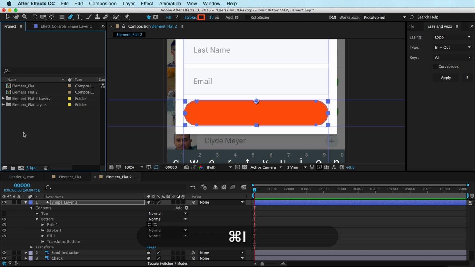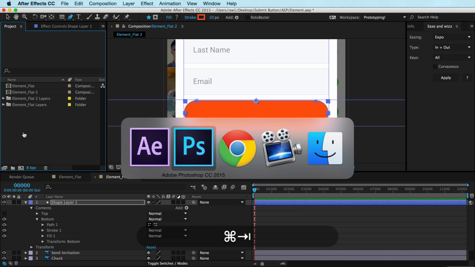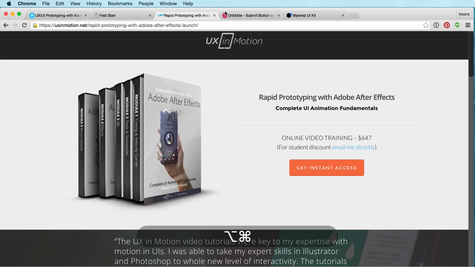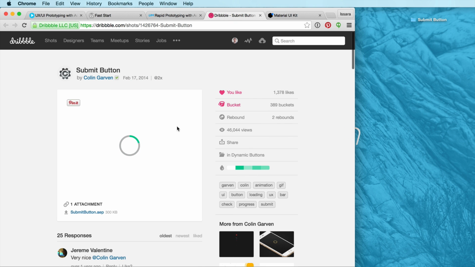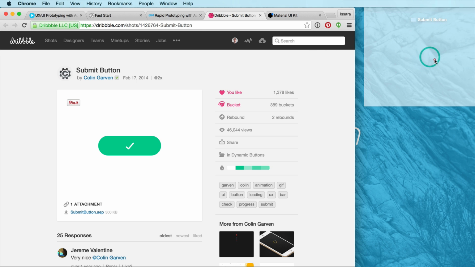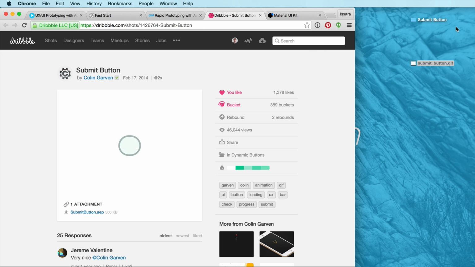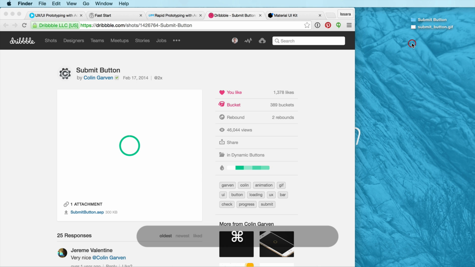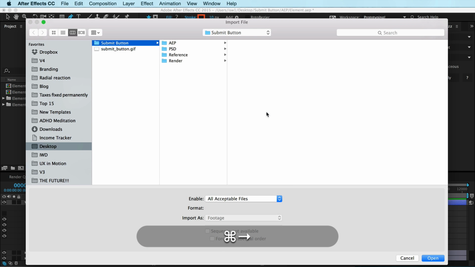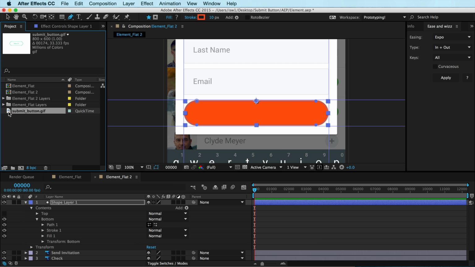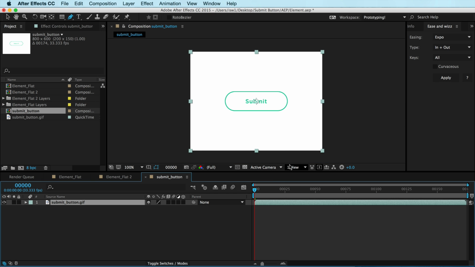Now I'm just going to give you a refresh, and this is a great technique, by the way. If you see something cool online, you're like, yeah, that's cool. You can grab it. You can just drag the GIF over to your desktop. Awesome. And you can import that into After Effects. So if I import this now, I can import this GIF. And if you drag that GIF to its own composition, it'll give you its own thing. And now we can have a tool to analyze what's going on here.